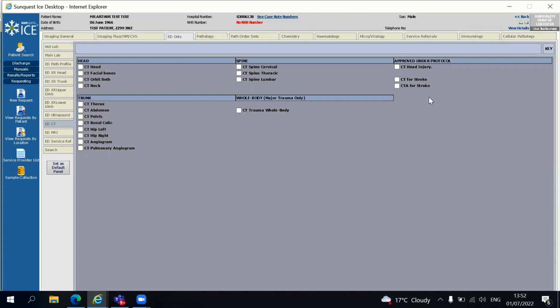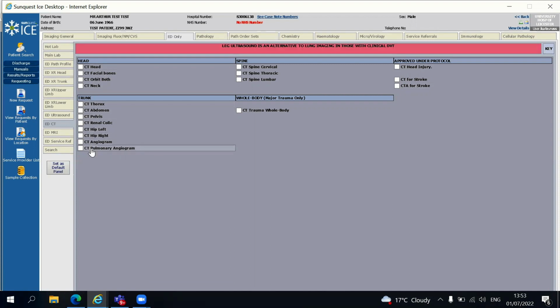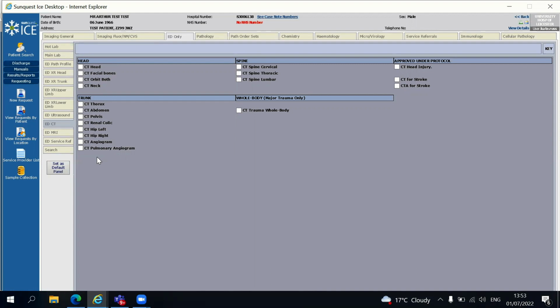Couple of things you need to be aware of. This first one is these CT scans here, head injury, stroke, and there may be a renal colic one, are approved under protocol. So that means that the radiographers, not the radiologists, can vet the request. So normally what happens if you request any of these tests here is it goes to the radiology registrar or whoever's on for emergency radiology. They'll look at the request and decide whether it's something that they think is a reasonable request and vet it before sending it to the radiographers, who then organise who's being CT'd first.